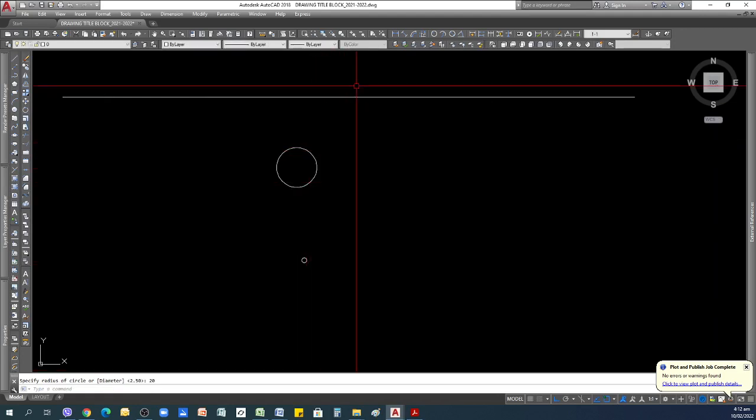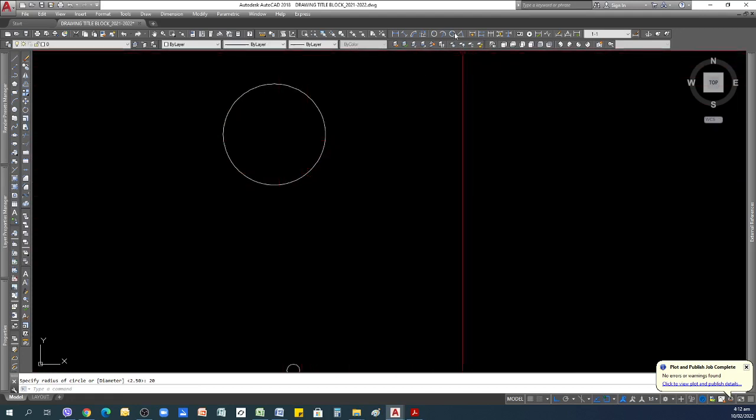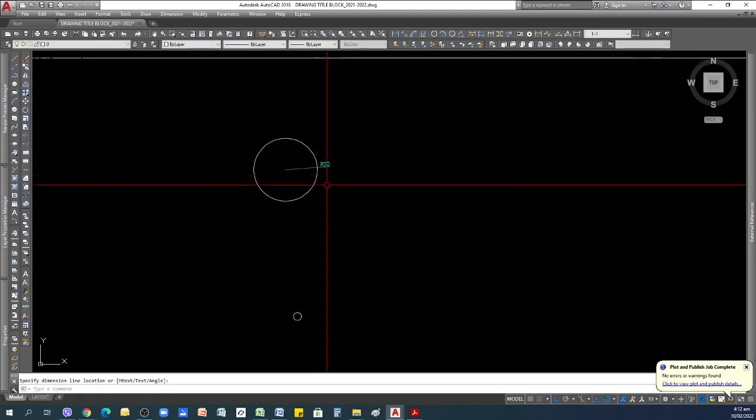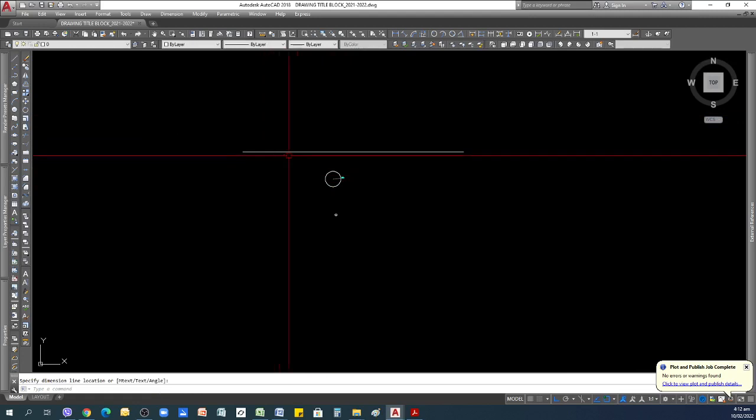See, radius means from the center. Of course, you're in engineering, you know where the radius is. Radius is measured from the center, which you can check with your dimension. Okay, so it's 20. I entered 20. So that's how it functions.